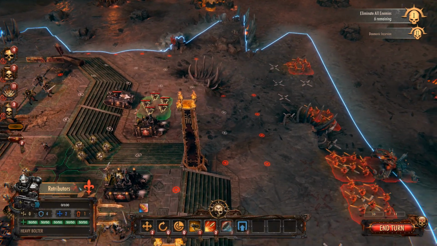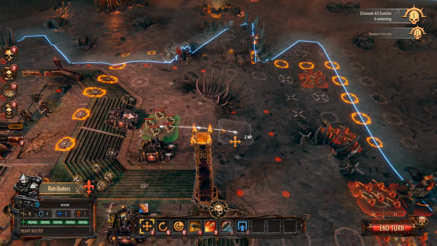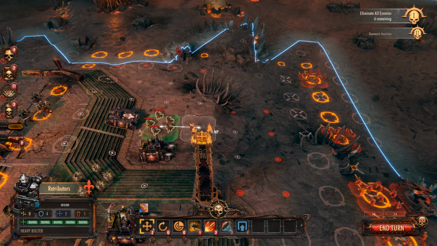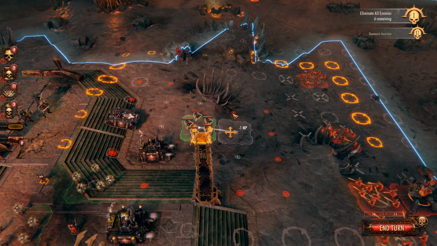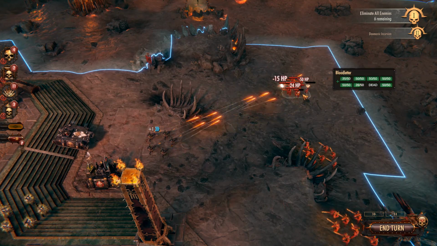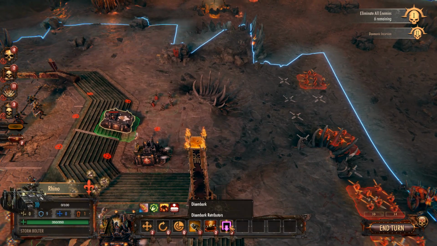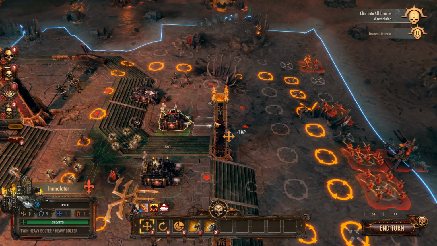So this is the beautiful little combo here. You can move forward, shoot, and then you can move back. So we get perfect accuracy there. Heavy Bolter's obviously not really designed to kill Bloodletters, but it's better than nothing, I suppose.